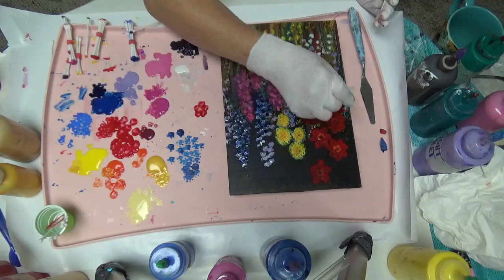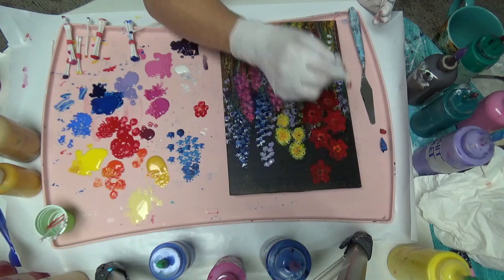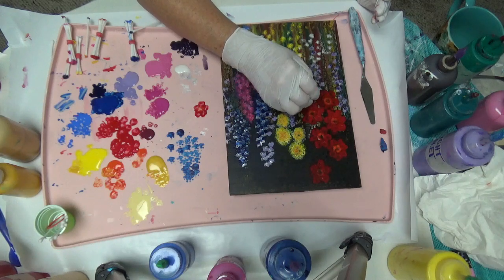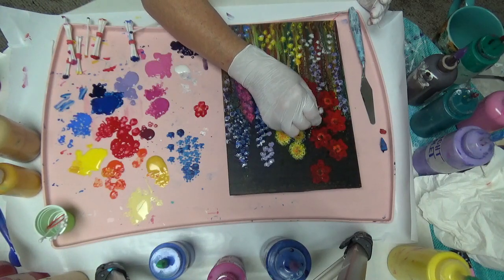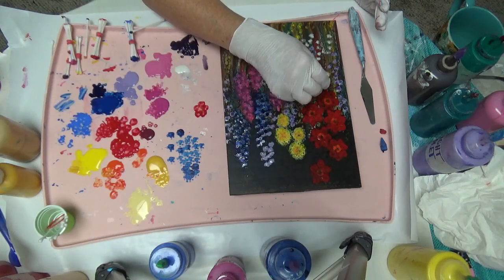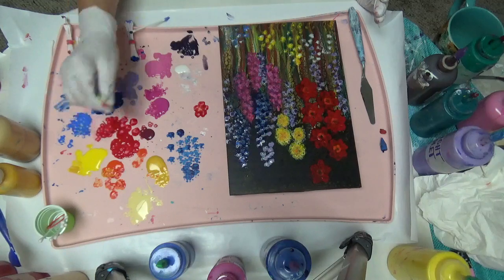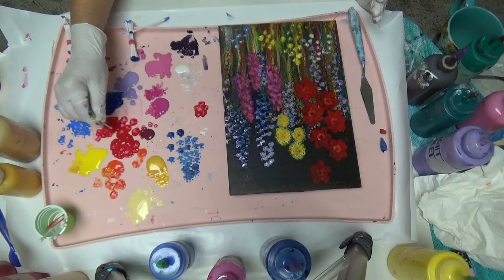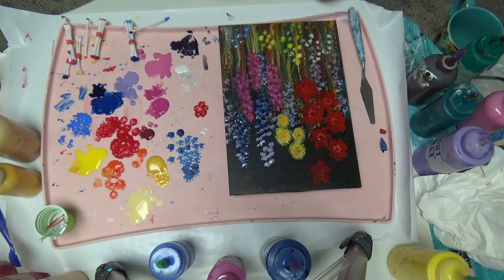That's filling it in. I'm still not satisfied though with the center, so I'm going to keep working with that, and that might be where my gold comes into play. I just want to make these a little bit more filled in, if you know what I mean. Again, if you try this, and I recommend you try this, it's a very simple technique. There's nothing, and I mean nothing hard about it. You see me doing it. Any beginner can do this. But what's neat about this is, as you're layering and then just daubing this, you bring texture. And texture's always a good thing. I mean, nature has texture. If you look at it, it has texture. So this definitely filled in what I wanted it to do.